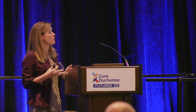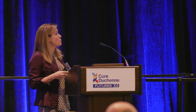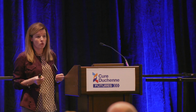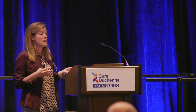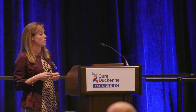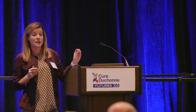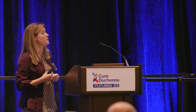Phase 1 are trials that are in smaller groups, sometimes shorter in period. This is when you're really seeing if it's safe in maybe a normal healthy control population. Depending on the intervention, sometimes it's actually also done in patients with the particular disorder. And so these are kind of short, you're testing safety. If that clears and there's no safety signals that are alarming, you can then move to a phase 2.